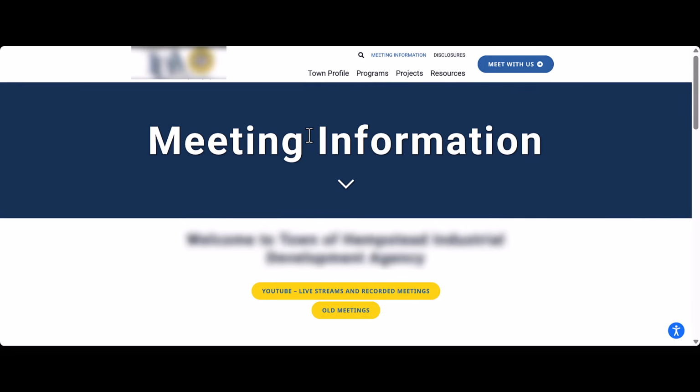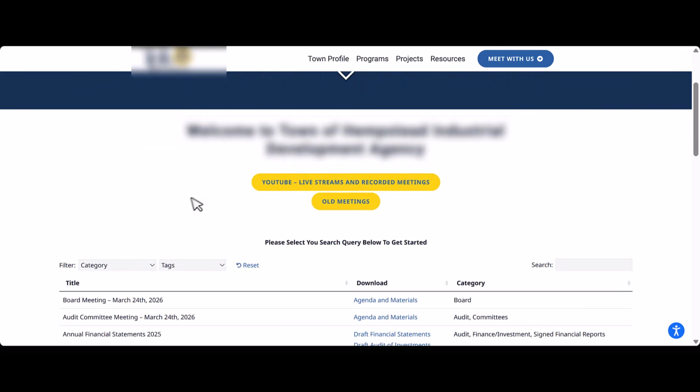When we click on the meeting information link, it takes us to this meeting information page, where we can see a table with information on the title, a link to download the material, and the category, such as policies, board, or public hearing. We can see under title that there are committee meetings here as well, which is a common problem for authorities, not posting the links to access committee meetings and documents associated with them.